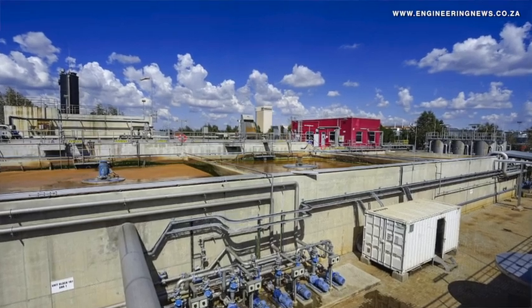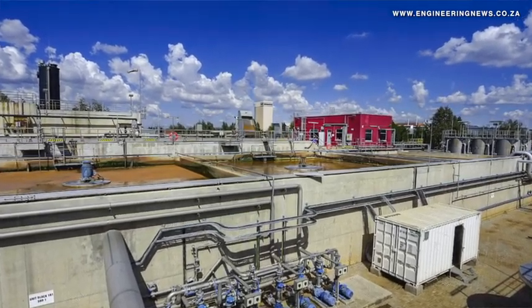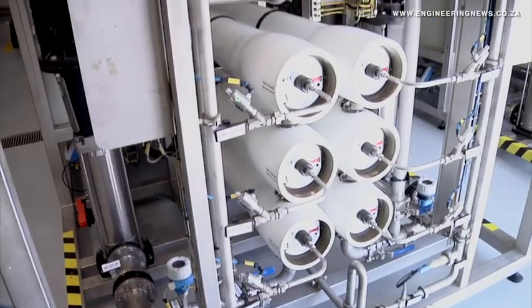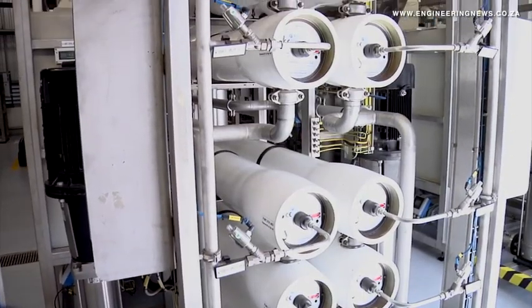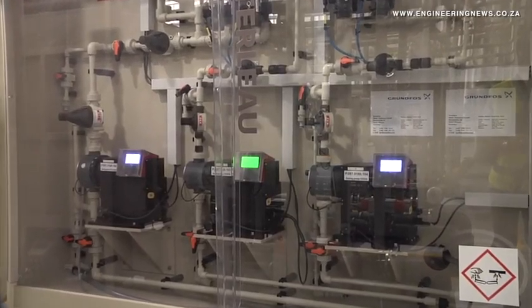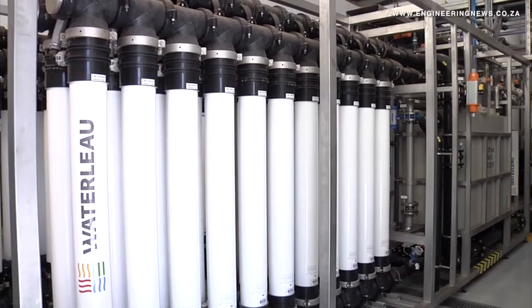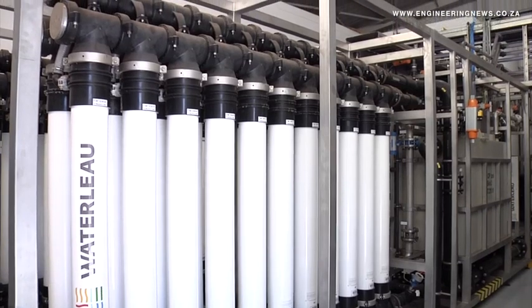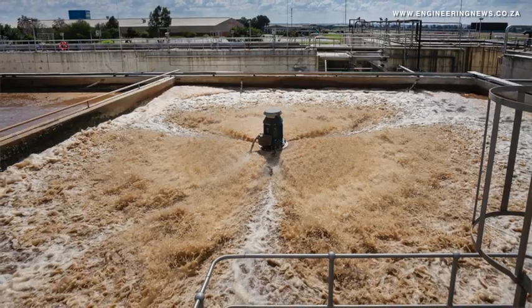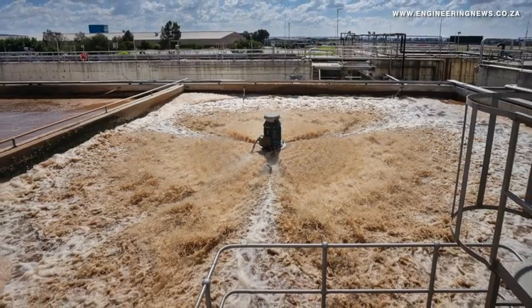And in 2019 as well, Heineken decided to invest in a water reclamation plant, and that's the plant you see behind us, where we're actually taking the treated final effluent and polishing it further up to potable drinking standards according to the World Health Organization. So the water that comes out of that plant after ultrafiltration, reverse osmosis and state-of-the-art technology is then being used back in the utility side of the brewery.